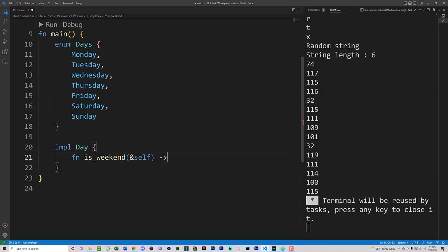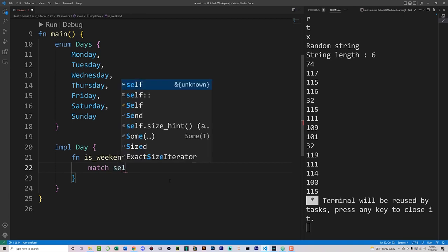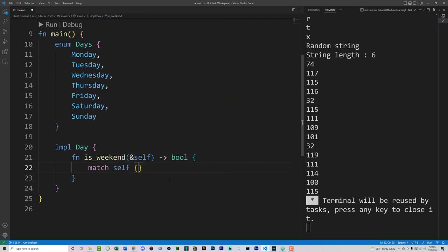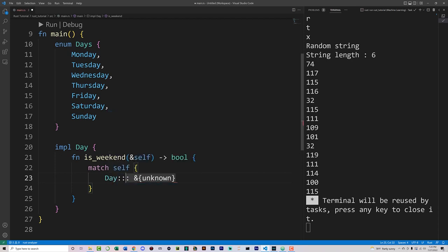You're going to get more about this when we talk about functions. Whenever we create a function, it starts with fn, then you have the function name, then you have all the parameters passed to it. Then after this little arrow sign here, you're going to have the return type. And the return type is Boolean. And we'll talk about those very, very soon. And we're going to use our old friend match here again. And you're going to notice in Rust that you use match a lot more than you would use ifs and statements like that, elses and all that.